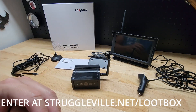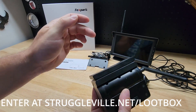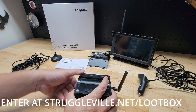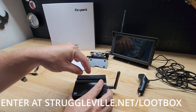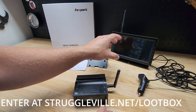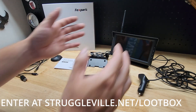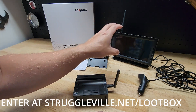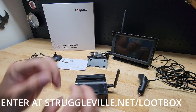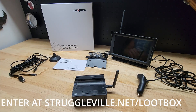Quick information about the camera itself. This is a rechargeable camera with a magnet on the back so you can slap it on the back of something. It also has mounting brackets if you don't want to use the magnet. It connects to a 7-inch screen that you put on your dash, and boom, you can see backing up. You've got guidelines if you need them. This is even capable of running two cameras at once — maybe a forward-facing, a rear-facing, or a camera on the side.